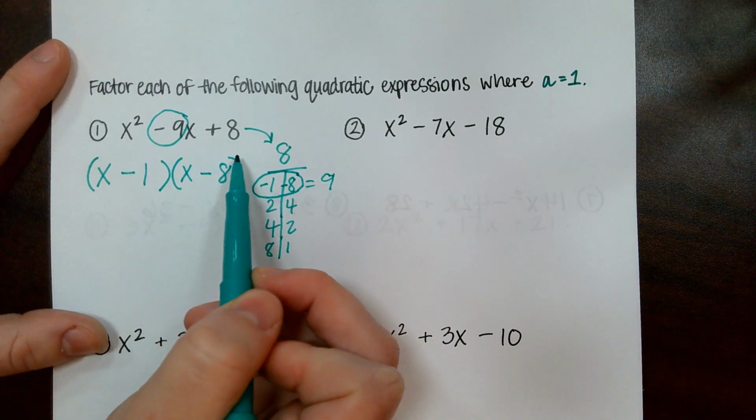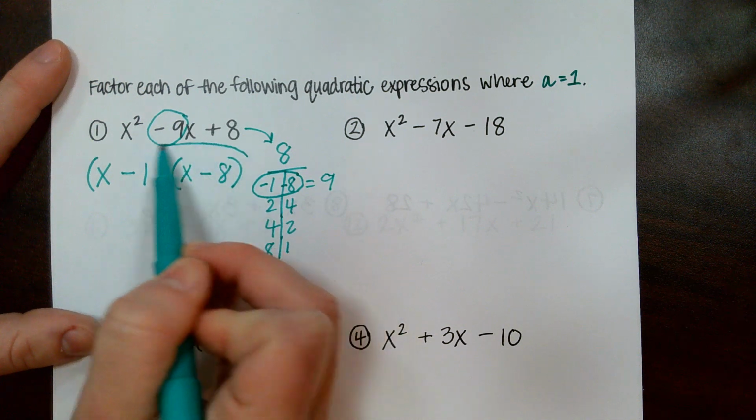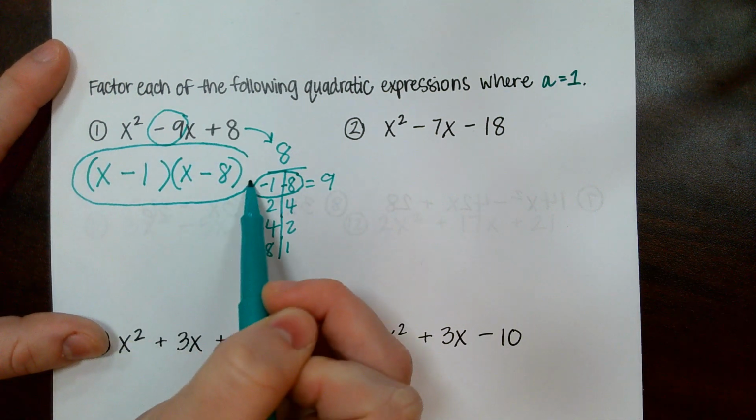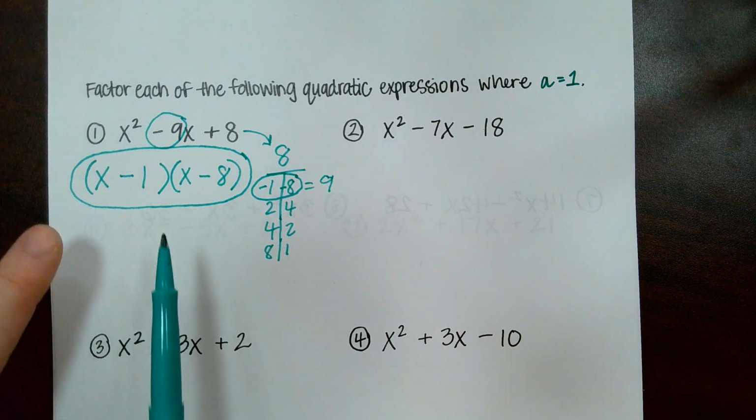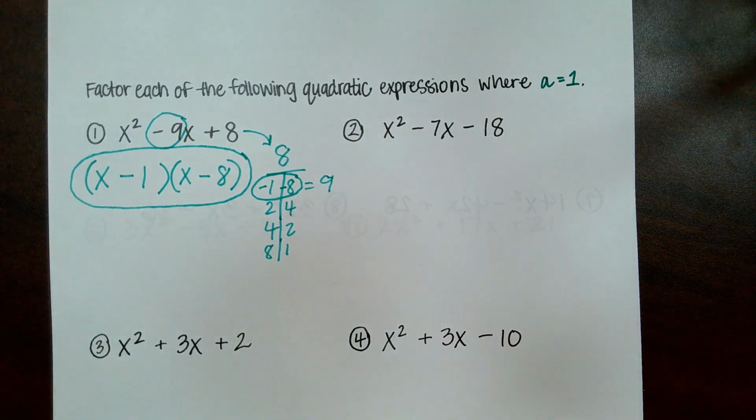When a is bigger than 1, that's when we start running into trial and error, and we have to try a few options. Any questions about number 1? Okay. 2 through 4 are the exact same, so we'll go through these a little quickly. Please tell me if you want me to slow down. I'm happy to. We can explain it in more detail if anybody wants that.